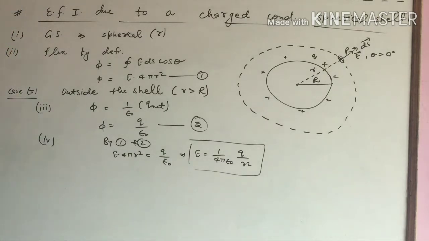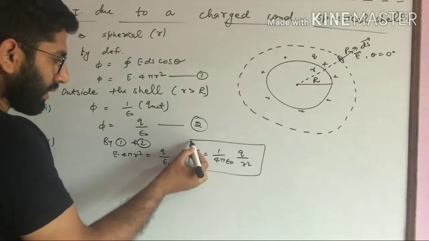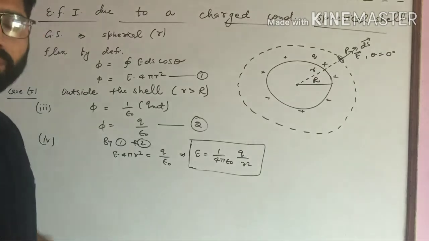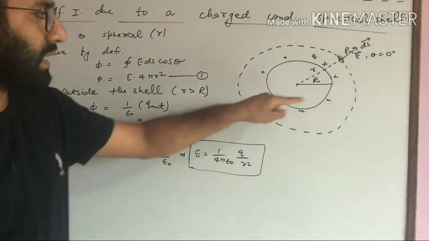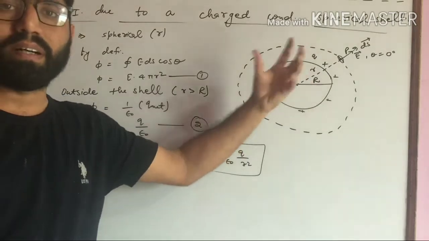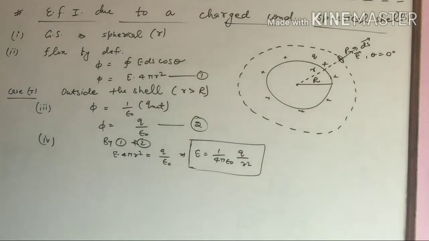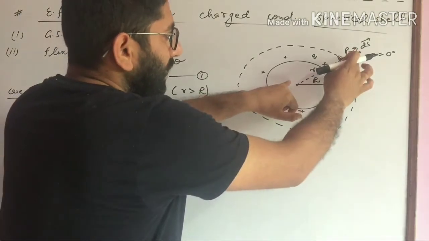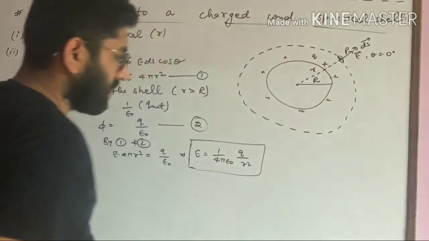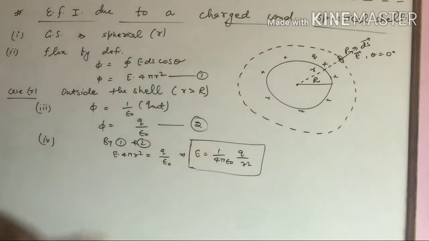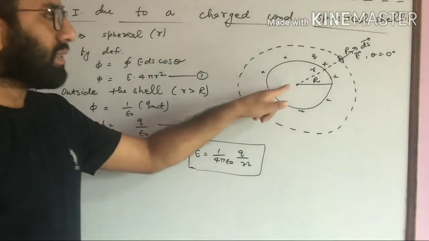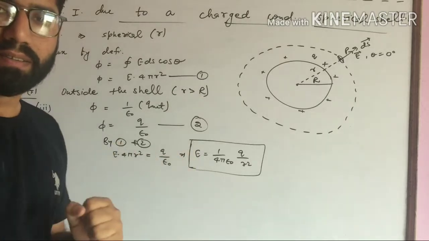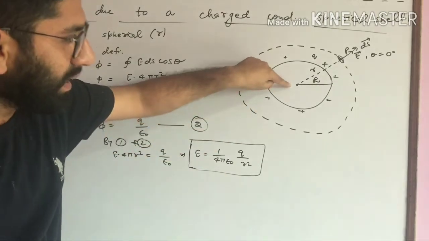Now this is a very important result because it gives us a very good consequence. The same electric field we obtained for a point charge, but now in this case the charge is not a point charge, but it is uniformly distributed on the spherical shell, but still we are getting the same expression. And now the point P is at a distance r from the center. So this result suggests that for a point which is lying outside the shell, the whole charge is behaving such that it is a point charge, and that point charge is placed at the center.